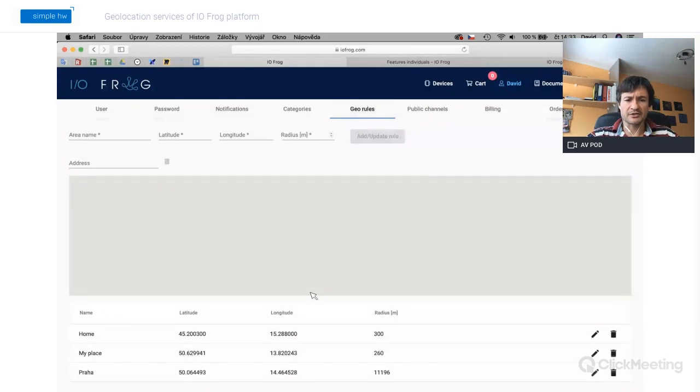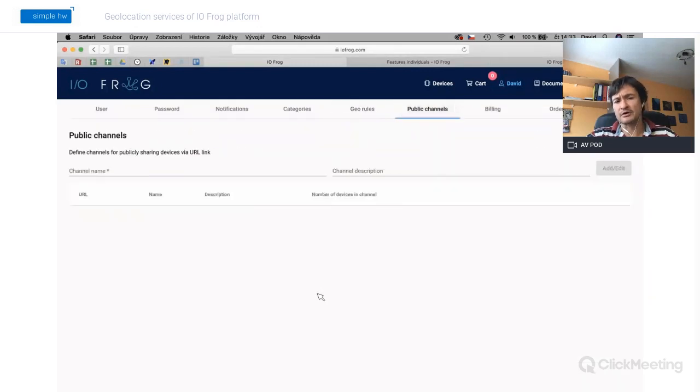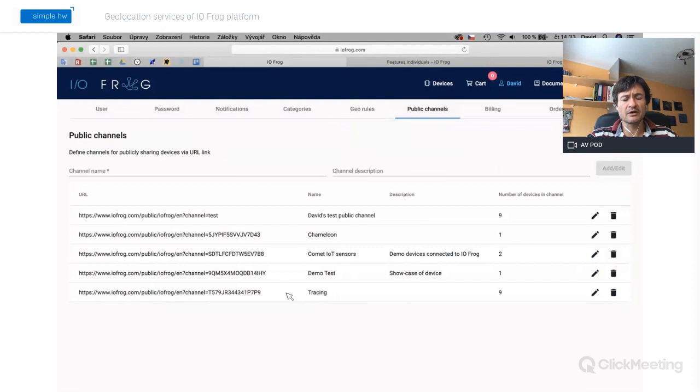I already created, just before this presentation, a public channel I called tracing, and it will give you a URL, and whoever you share this URL with, this person will be able to click on it and see devices without any access to IOFrog.